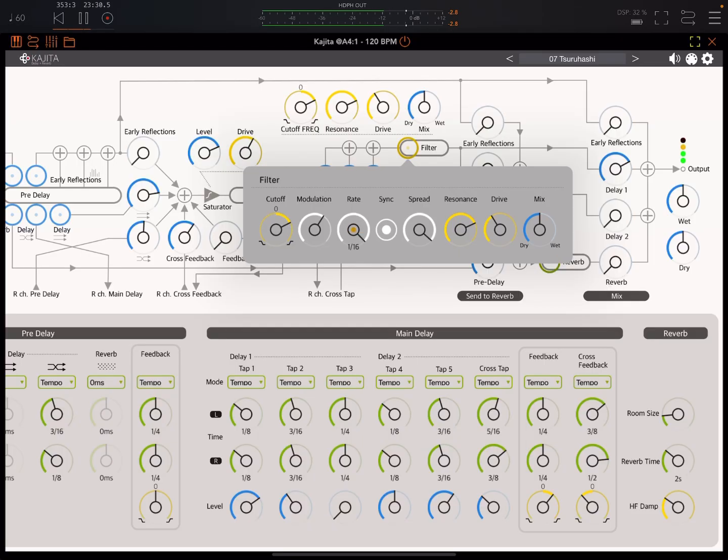Now what's a pity is that you don't get any control over the LFO type that's doing the modulation. You do have synced and unsynced option, that's nice, and some stereo spread control. So we have this drive here as well. So all that stuff can really make a difference.